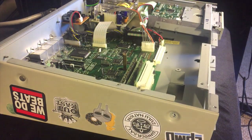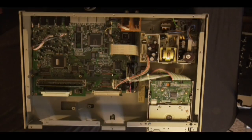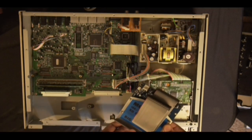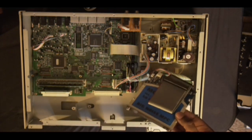And this is the inside, and this is what we're going to replace. This part right here, this is my floppy drive. We're going to replace it with this guy. Shout out to Big Noise. All right, you can get this on his website, and I'll leave a link down below. This is an SD card reader.